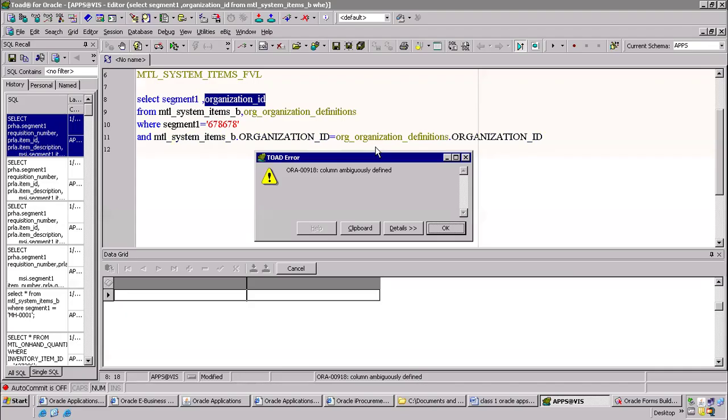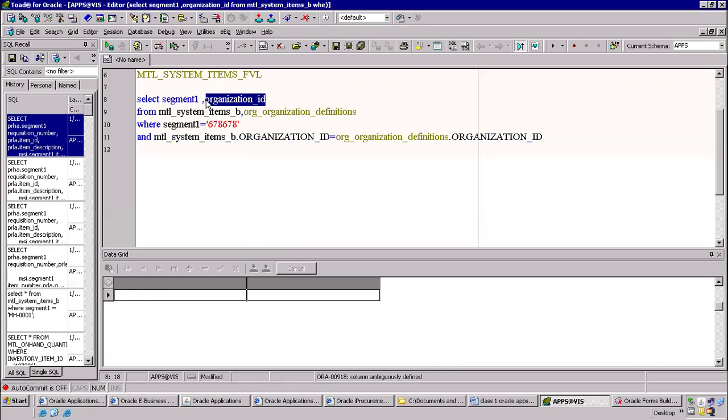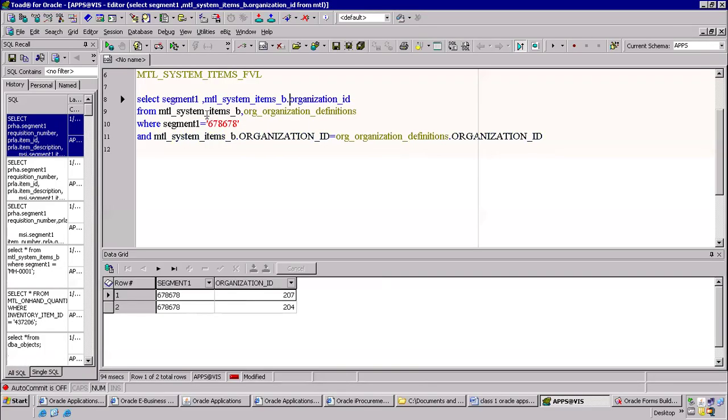Now, this type of error we will also get. Column ambiguously defined means the same column, organization ID column, is available from both the tables. So you have to give a proper indication, saying that it is available in MTL system items B. So this is correct, but every time I'm using the table name, right? That is difficult. So for that, alias name is required. Alias name is totally the programmer's choice.